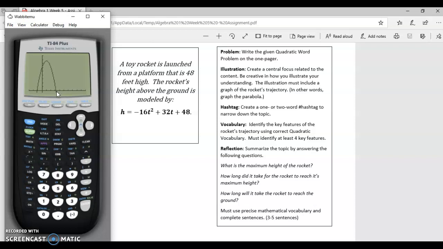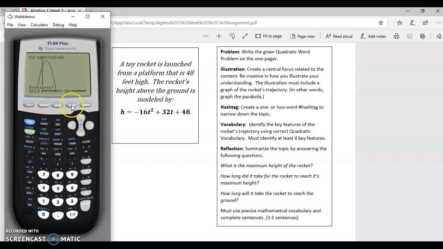So I want to find this intersection point. To do that, I can go back to y equals, and the ground is where we have a height of 0 feet. So I'm going to type 0 into y2, and I'm going to change that so it's a bold, thick line so I can see it graph across my calculator. It's going to graph right there on the x-axis. Now I'm going to find this intersection point. To do that, I hit second, trace, and I care about option 5 where it says intersect.